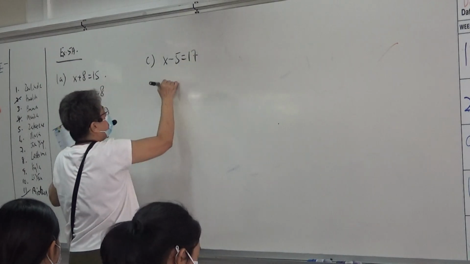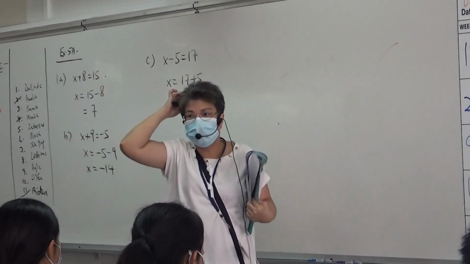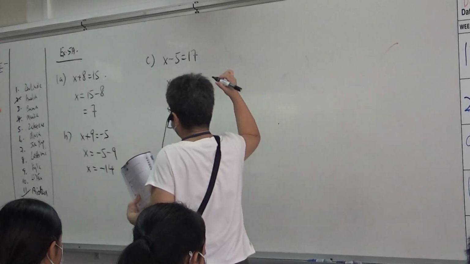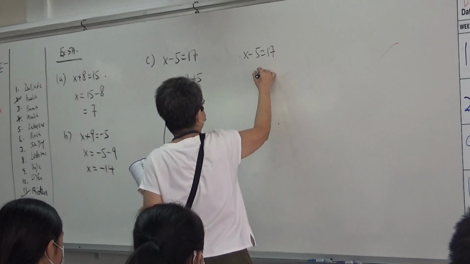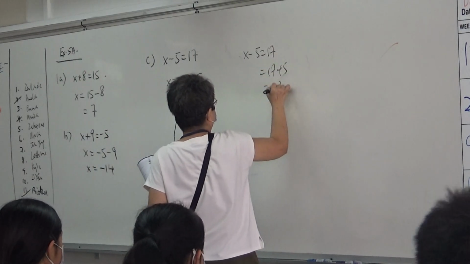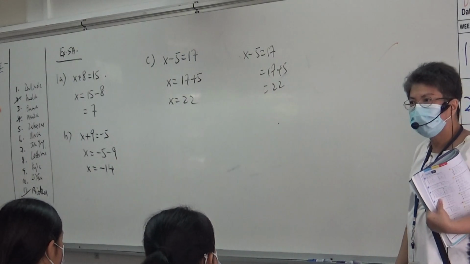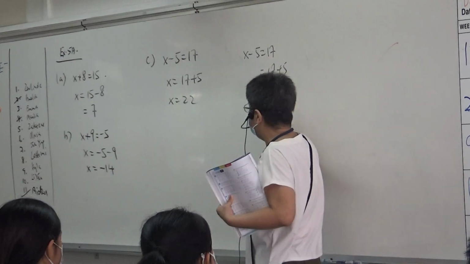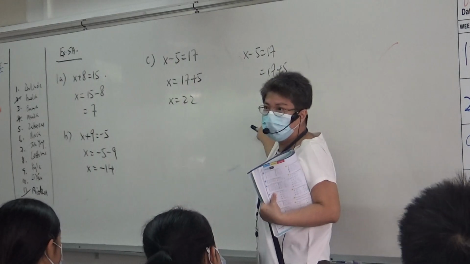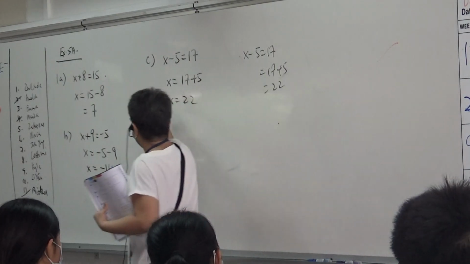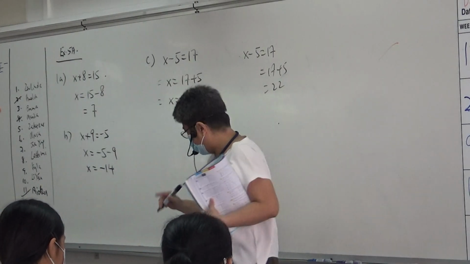x minus 5 equals 17. x will be 17 plus 5. x will be 22. Okay? Now, a lot of you will run into this trouble. When you present, you'll just say, can you tell me what's wrong with this? What is missing? The x. Because 17 will never be equal to 22. Do you understand that? So, when you do, you must do your working properly. And mind you, don't put equals all over the place. It's wrong also. Understand? Okay? Check your presentation.